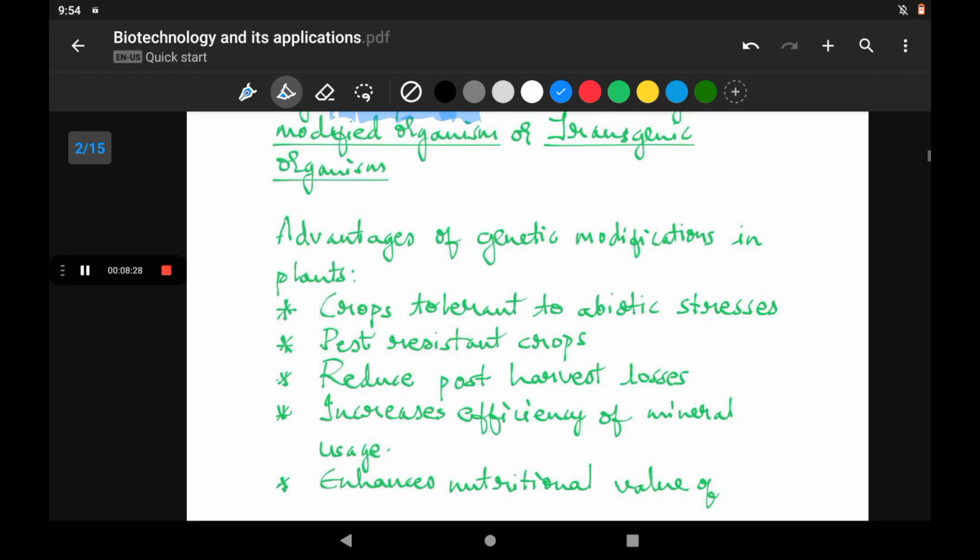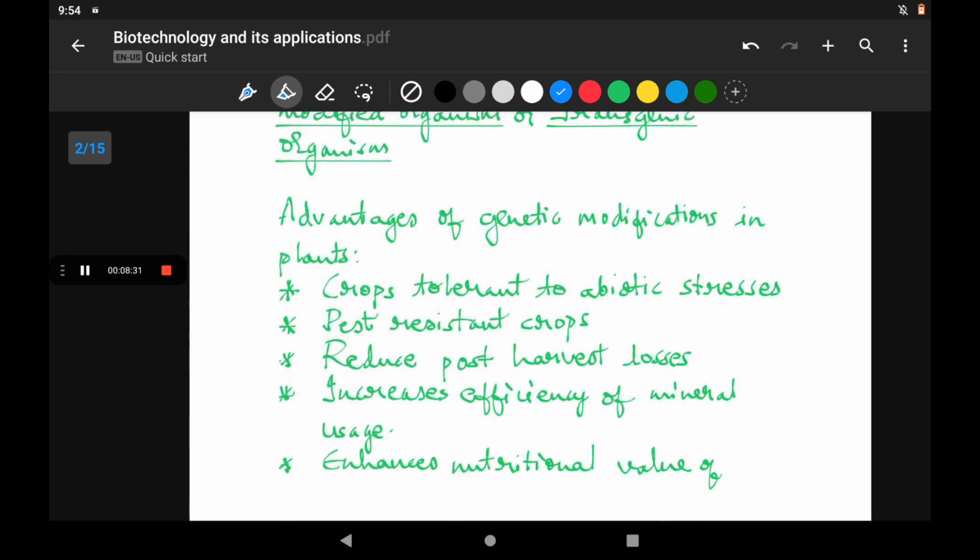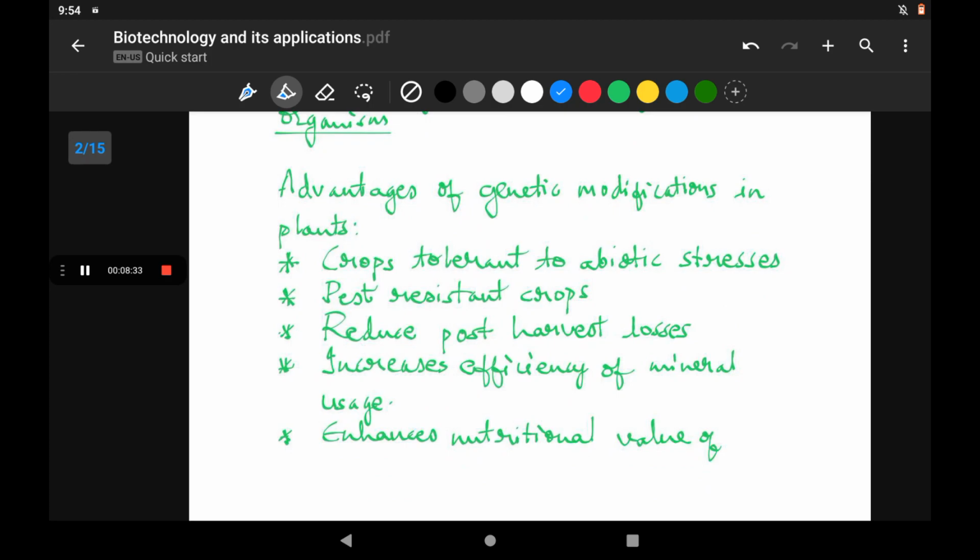The advantages of genetic modification in plants. Now if you see these points here, how could the question be framed in our NEET examination? One of the favorite examiner questions that I have been noticing for the past 3 years is incorrect statements. The major reason that they go for incorrect statements and other things is to see to it that students spend more time in reading the question, and the paper should be of 90 minutes duration because most of the students complete their paper within half an hour.